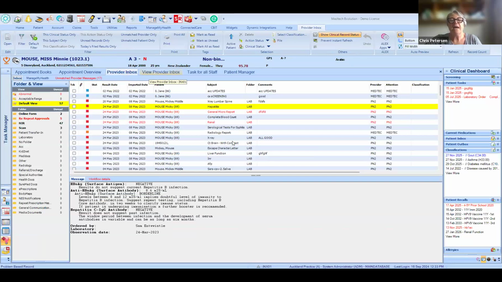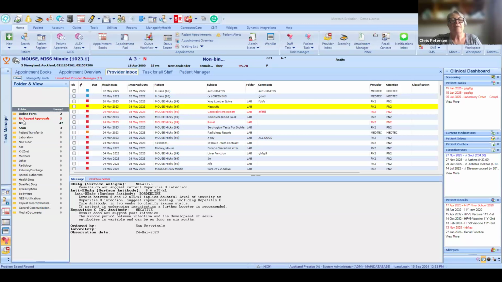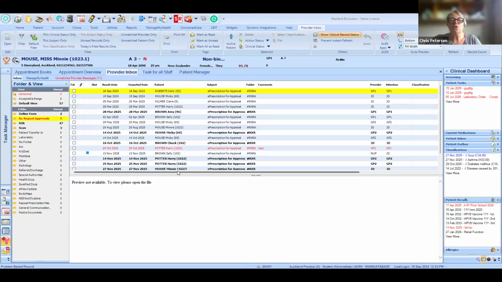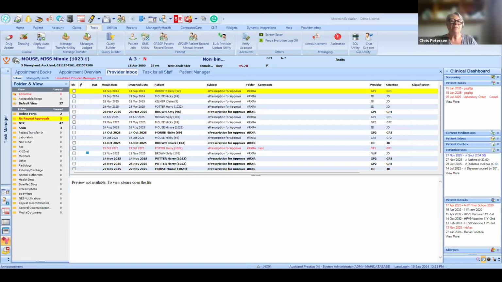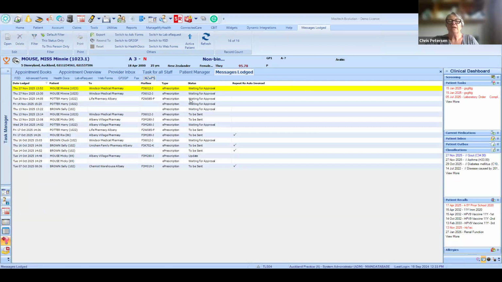There is a somewhere that you can check where that is. So in the messages, the tools messages lodged ribbon, then we have the ability to see which ones have actually been sent automatically invoiced. So if somebody has unticked it by mistake, you can see the list who still needs to be invoiced. So that's like a double check to see which ones need to be invoiced.